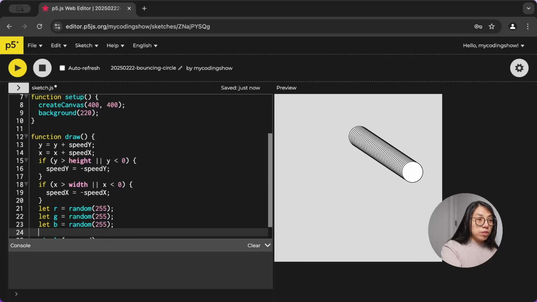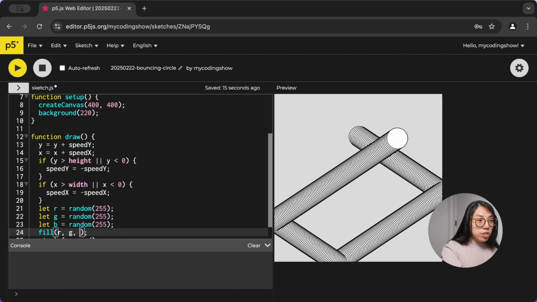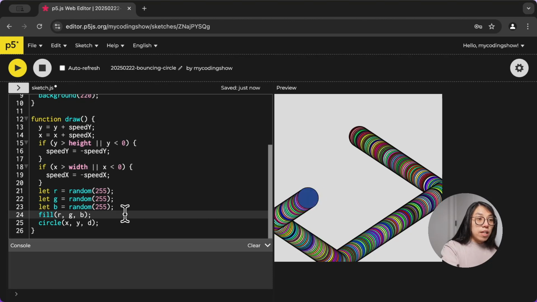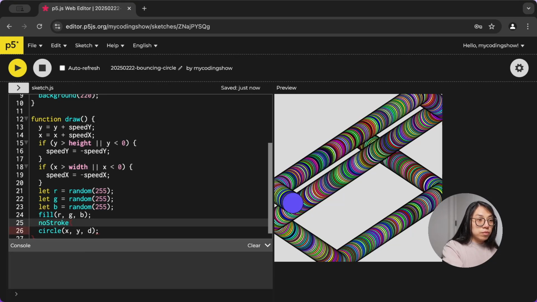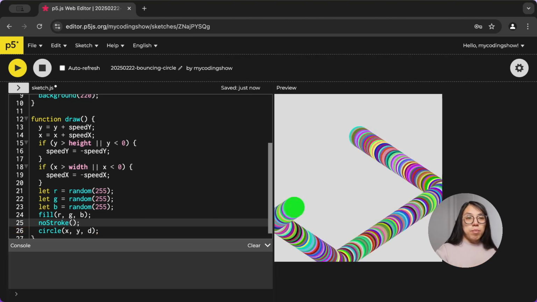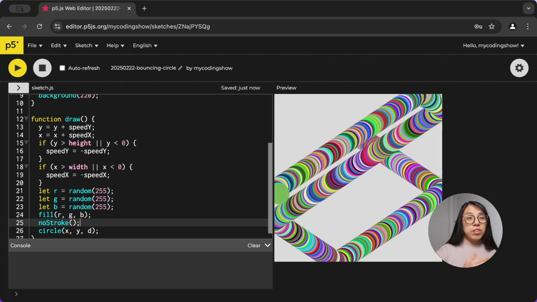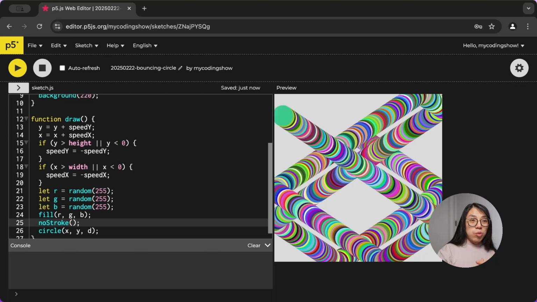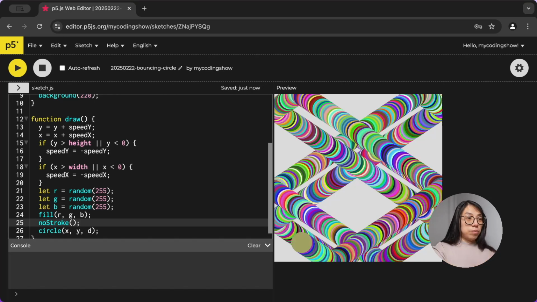So of course we can use this random and then use fill to change the color to R, G, and B. Random color. And in fact, we can also disable the stroke with the function noStroke. So now we're just seeing these colors. Maybe this is already interesting, but now the color seems too random, and if you don't want random, one thing we can do is let the color change as well.